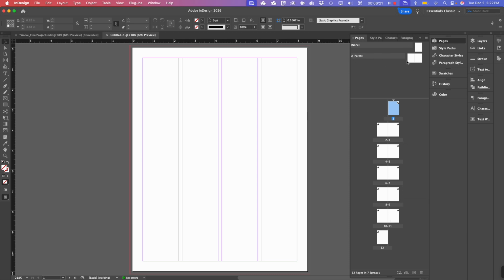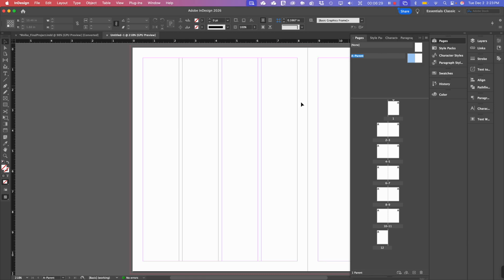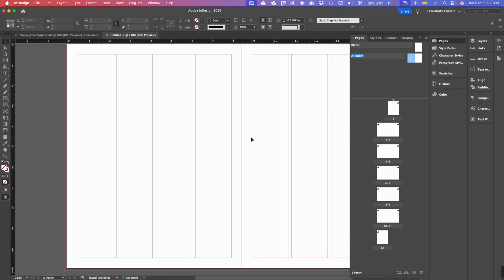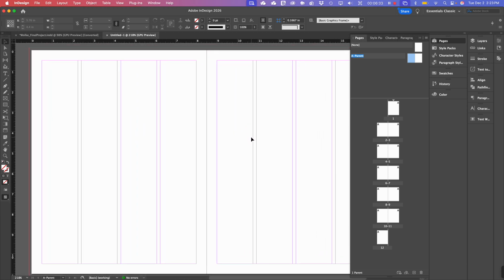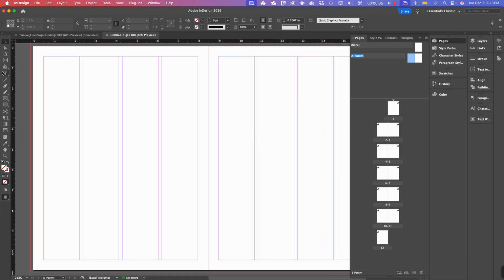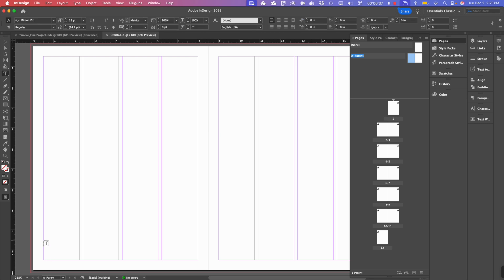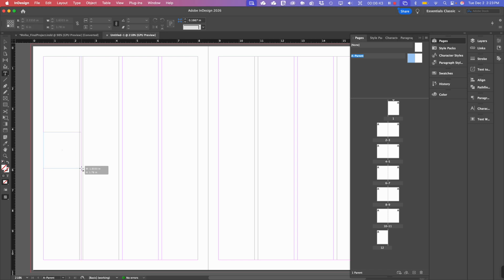So remember that, and I'm just going to use my parent page A here to set up my page numbers. So if I go up to my parent page, parent A, just double click on that so I get both of those up side by side. I'm going to draw a text box, and I'm actually going to draw it up here near the top. You'll put yours at the bottom. I mean, you'll make it a little more reasonable than what I'm going to make this one, but I want to do this large for example purposes.